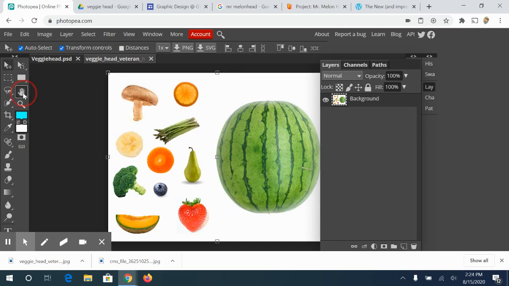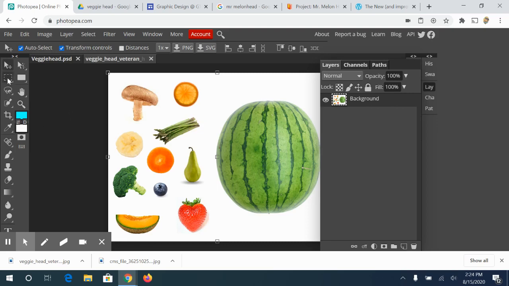All right, so I'm going to use my pan tool or my hand tool to drag this around. Is it going to drag it? No, because I've already zoomed in. Okay, just kidding. Back to my move tool. The letter V is a shortcut to pick your move tool. I'm going to start by selecting this watermelon.